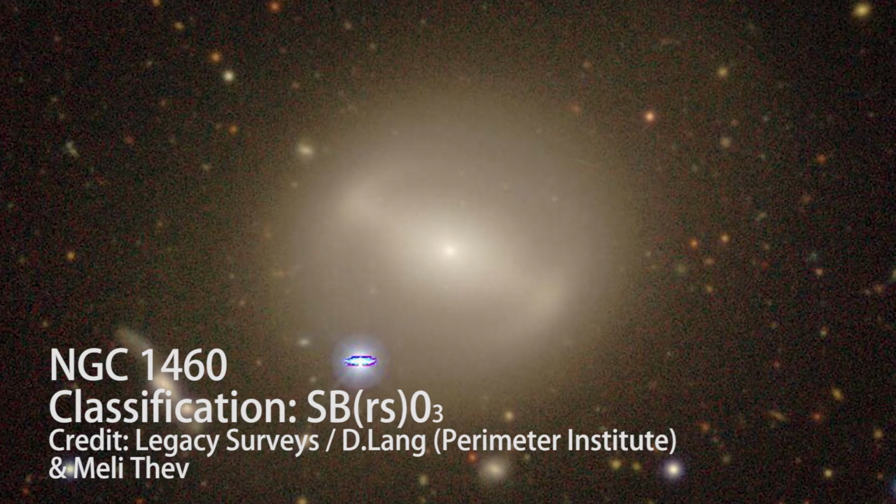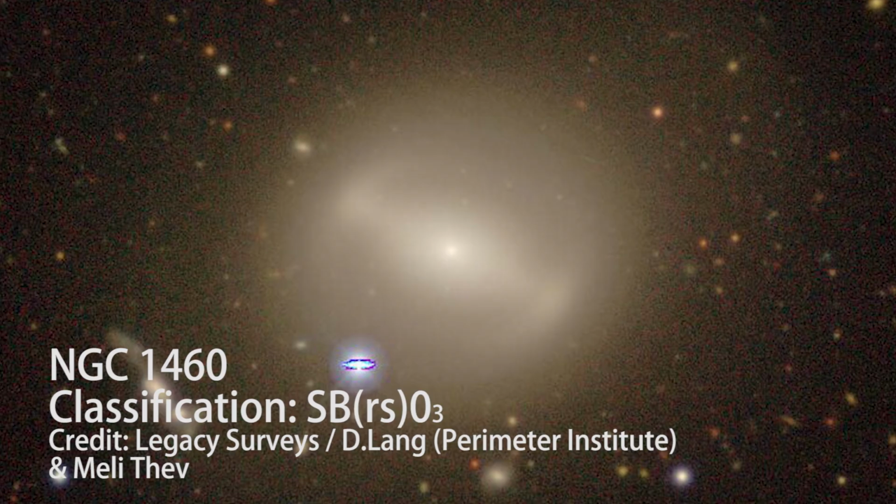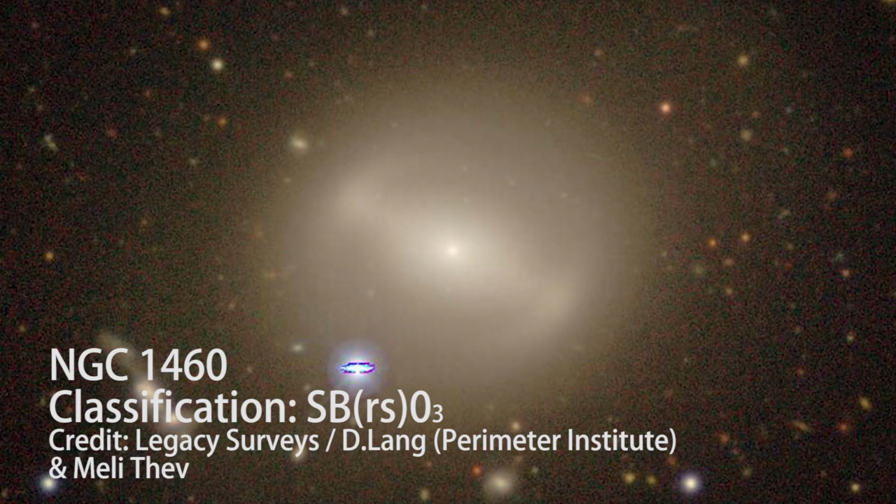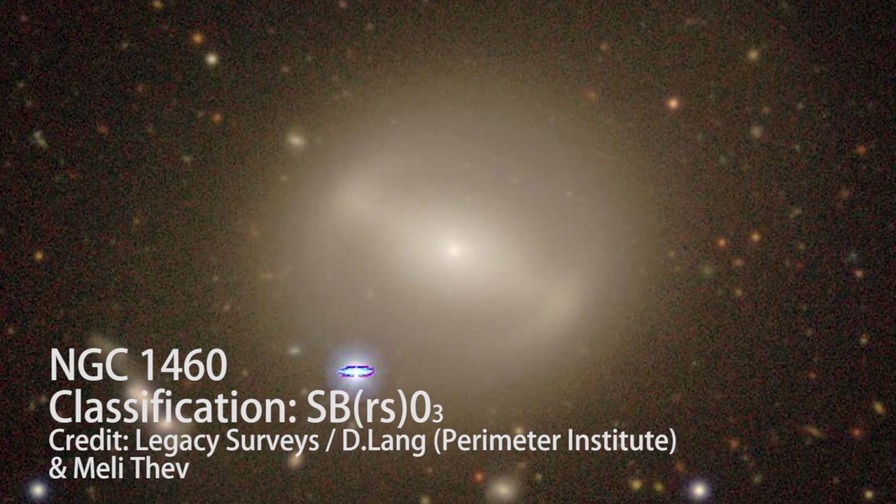Instead, they're used to tell us whether the bar is very prominent or not, with SB01 telling us that it has a very weak bar, SB02 telling us it has a semi-weak bar, and SB03 telling us that the bar is very strong. I have seen this mixed around a little bit, with the subscripts on the barred lenticulars also meaning dust prominence, so it can be a little confusing, but I think what I've just said is the correct way of classifying them.